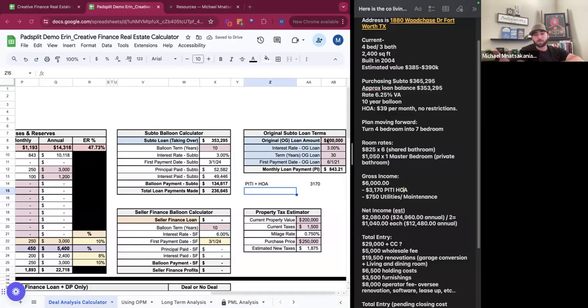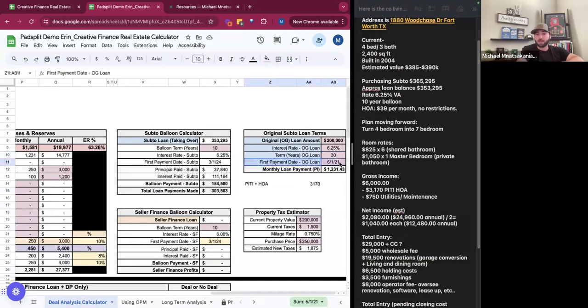We could go up on PropStream and see if we can find information to help us determine what the original loan terms were. We can look on Zillow to get a rough idea, but we do have the interest rate, so we can set that at 6.25%. We can assume it was a 30-year loan because that's the most common, especially for VA. It's really 15 or 30 year, more often than not, it's 30 years.